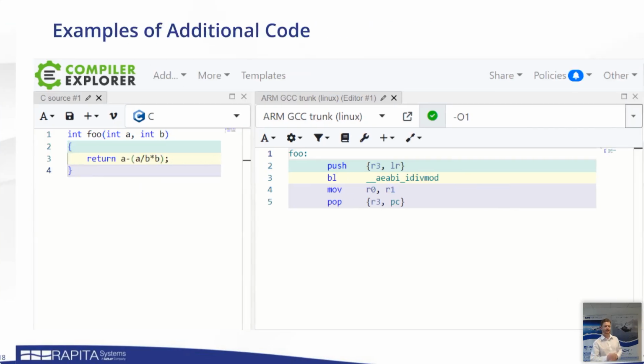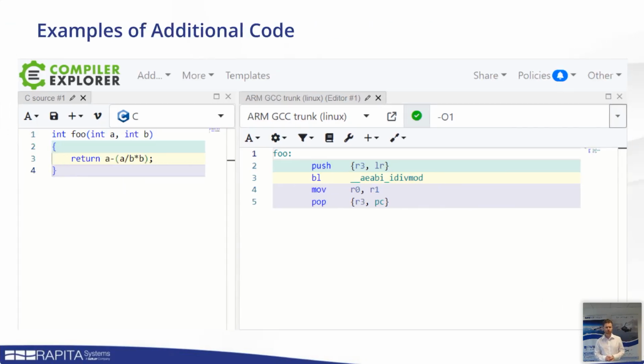Here's what we actually get with GCC. Again, we get a branch instruction, which is a function call here, to a symbol called __aeabi_idivmod. So we've got some mathematical expression on the left, and we've got a function call on the right.